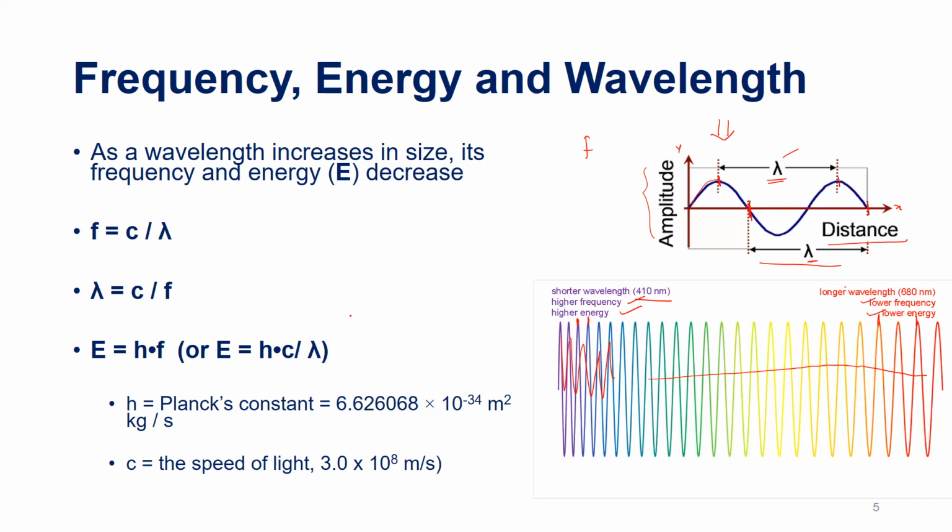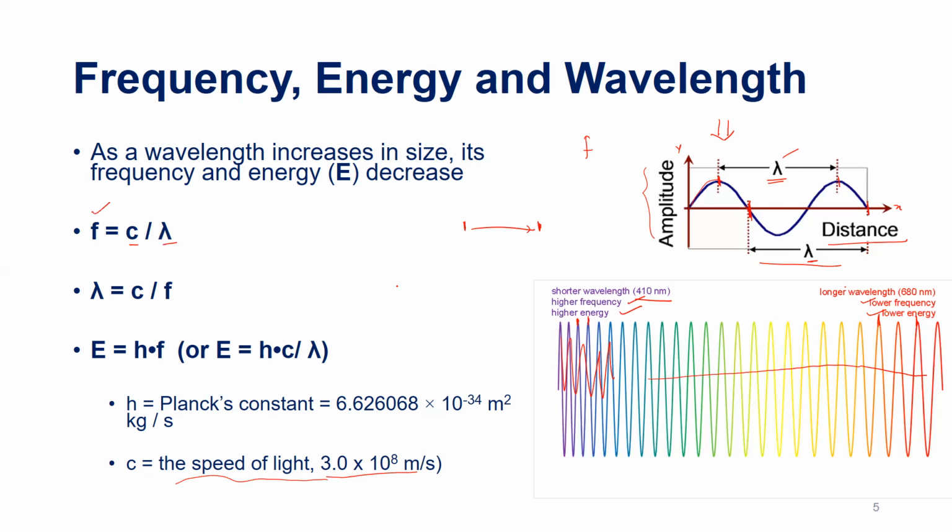All right. So there is a relationship between them: frequency equals c over lambda. Lambda is wavelength. What is c? c is the speed of light. It means the speed at which the electromagnetic wave travels from one point to another is the speed, and that speed is equivalent to the speed of light, which is 3 into 10 to the power 8 meter per second.